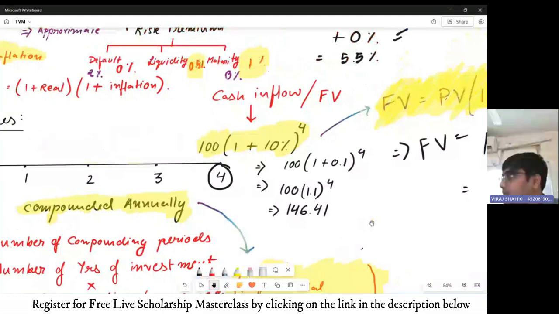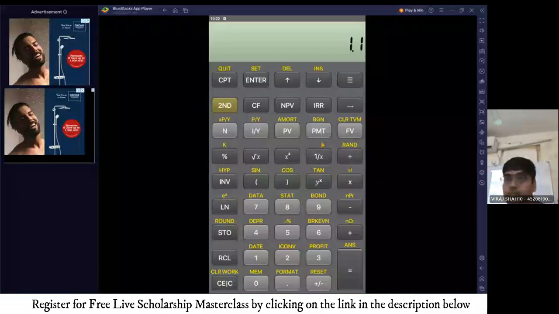So whenever you use this calculator, the first thing you should target is what is inside the bracket. What is in the bracket? 1 + 10%. Can I write 1 + 10% as 1.1? So what is 10%? It is 0.1, 1/100. So 1 + 10% is what? 1.1. Clear? Now it has to be raised to the power 4.